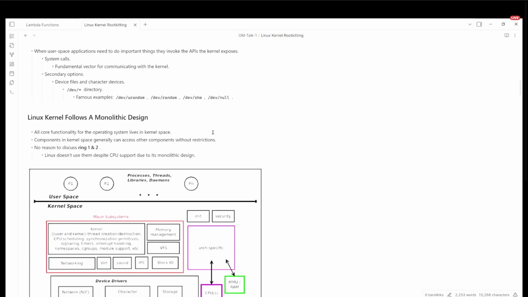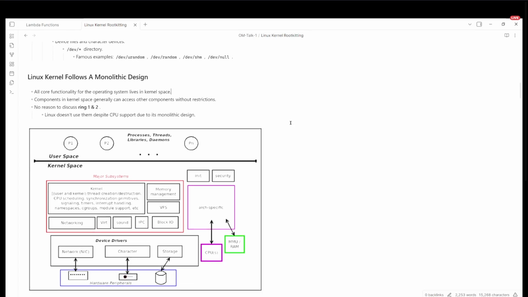So at this point, the Linux kernel follows a monolithic design. What this essentially means, if you look at this diagram, and it's quite simple when you think about it, is that everything the kernel needs to run is in one ring 0. So the networking, the device drivers, the memory management unit, all in ring 0.